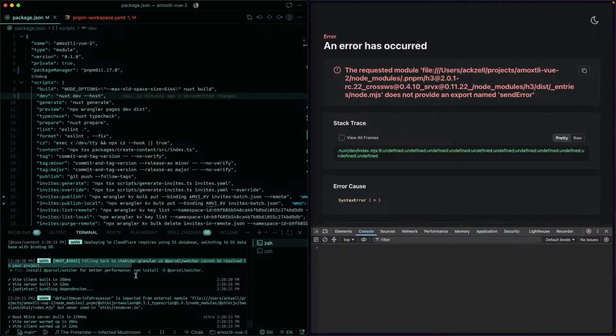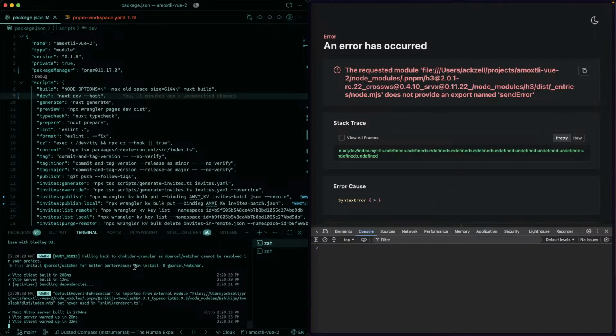Falling back to, cannot be resolved in your project, Parcel watcher. Interesting. So it says I should be using Parcel watcher. Interesting. And let's try to refresh the page now.